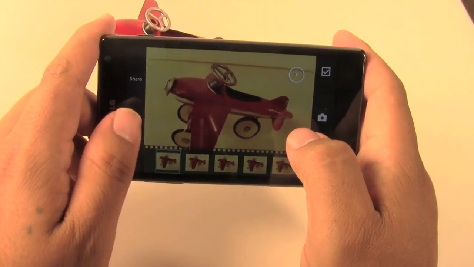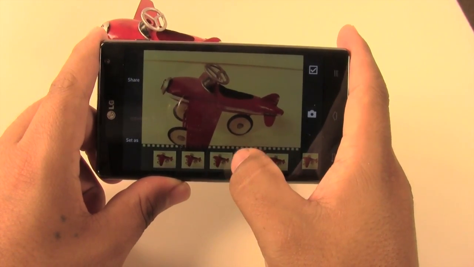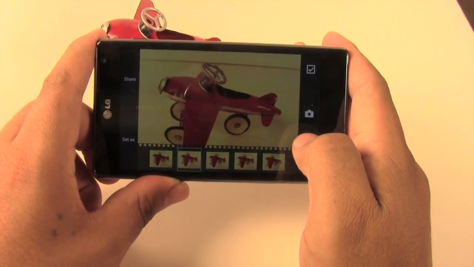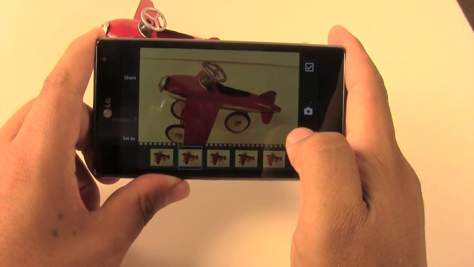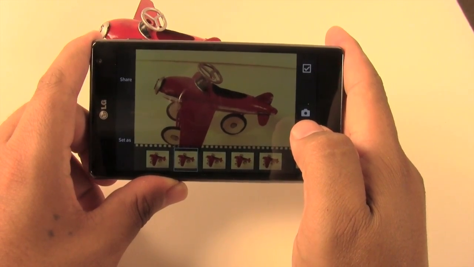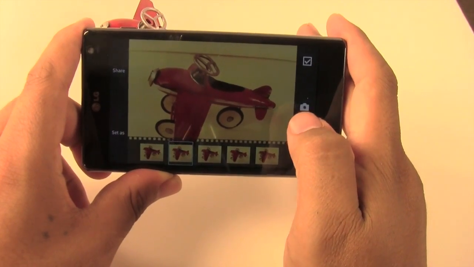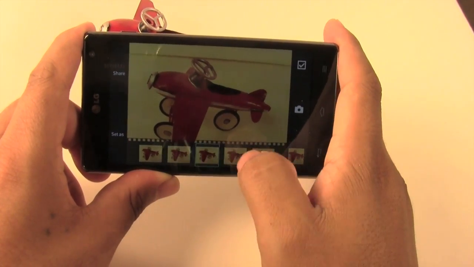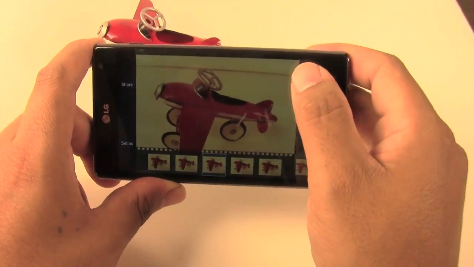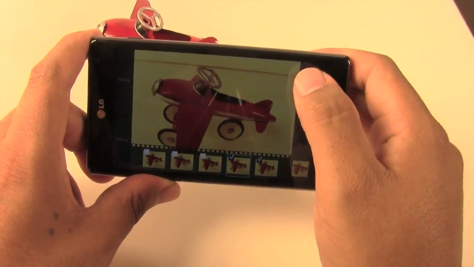So once you turn it on, it captures some of the pictures before and after. That way, in case you took the picture too late, you would still have it. Or if it's a time-sensitive thing where you're getting a picture of somebody getting ready to do something, you turn that on, and right when you think they're about to do it, you press the button, and if you miss it, you at least got time to catch the before and after. So just in case. You pick which one, hit the check mark, and pick which ones you want to save.